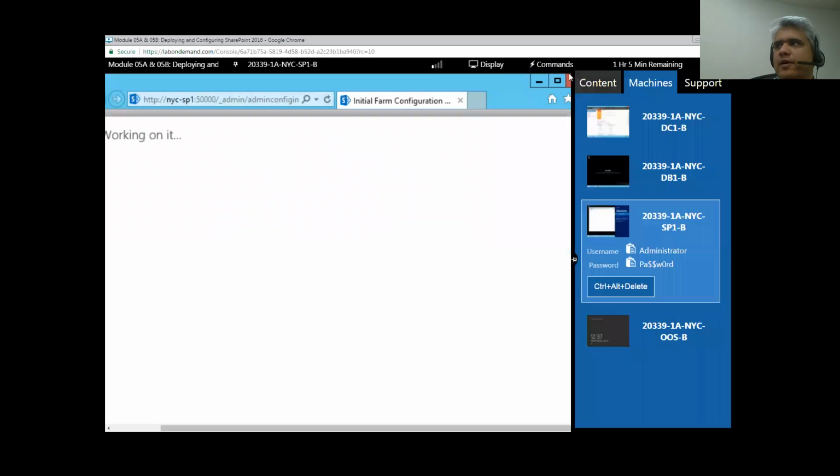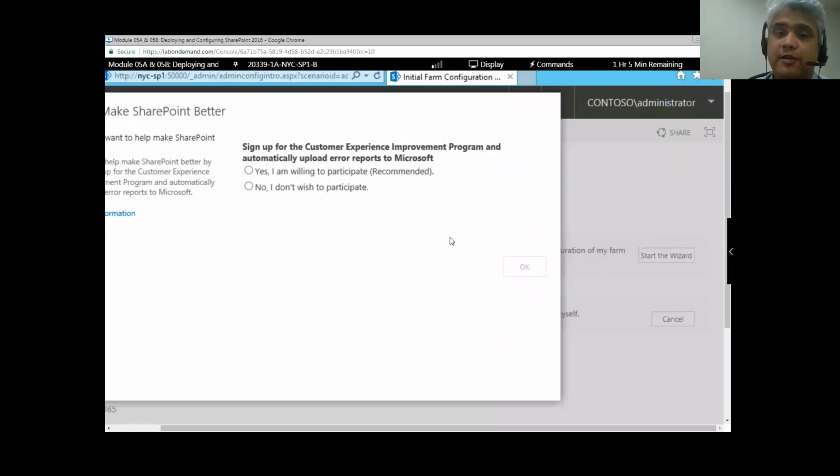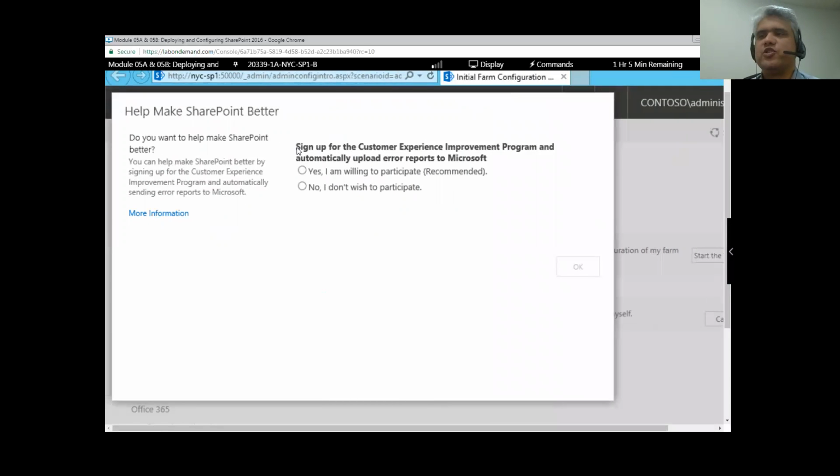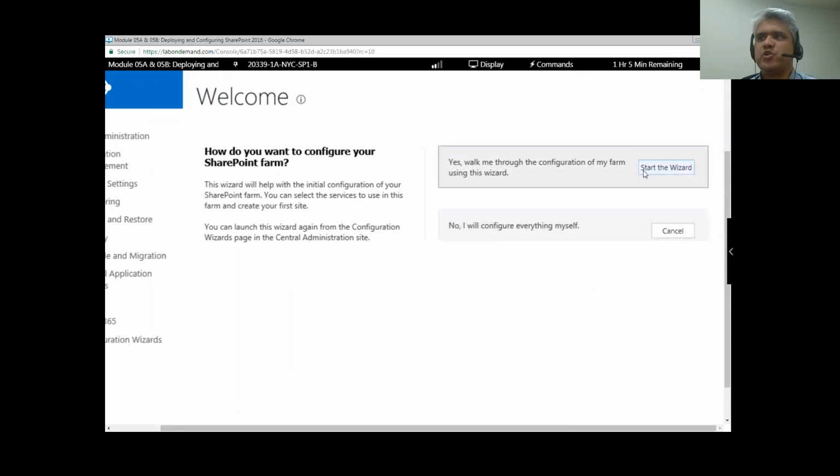When you execute SharePoint for the first time, it shows you this option. We don't want to participate right now, so say no. The next option is to start the wizard, which means you want to configure your farm.